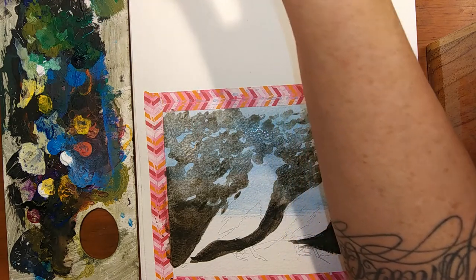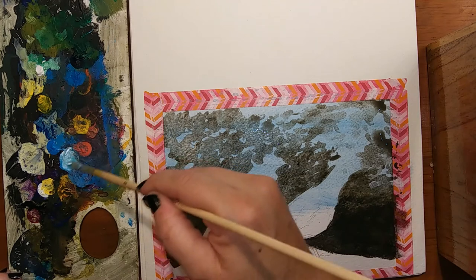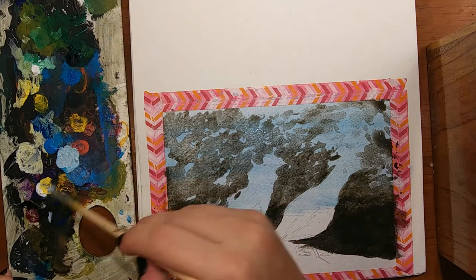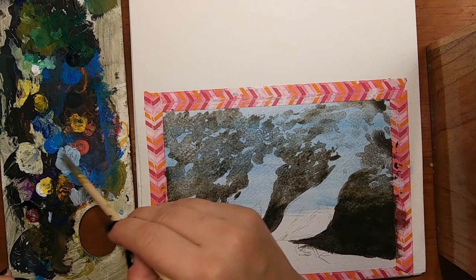Just a touch of blue. And a touch of black.